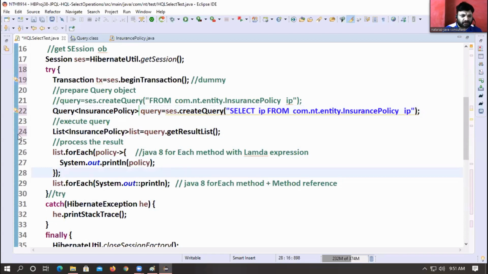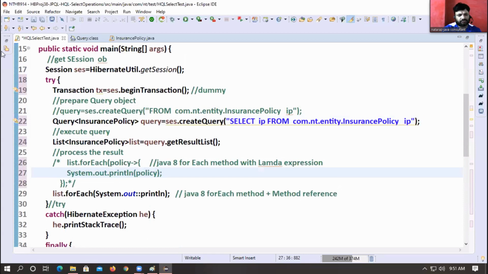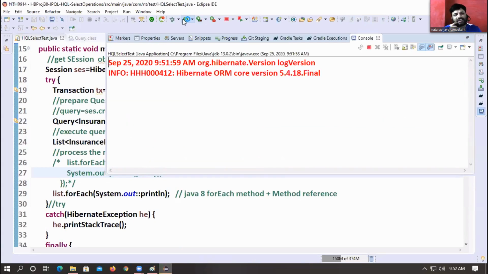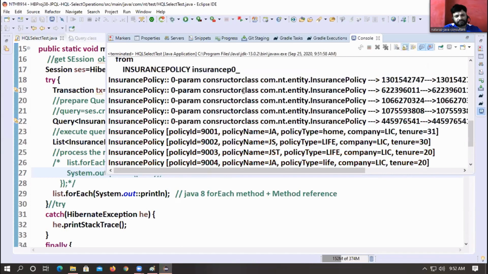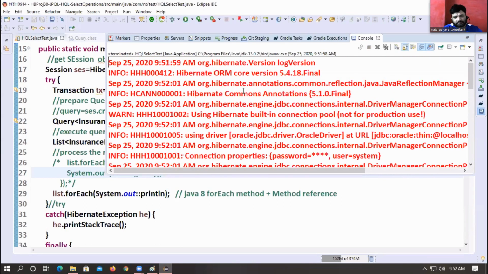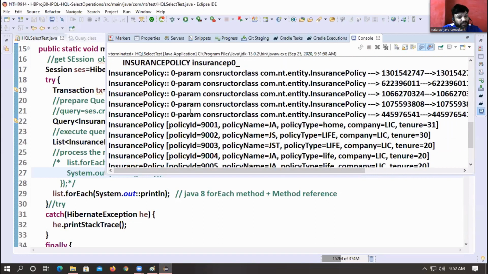Yes, you comment this section, not an issue. Now observe HB select test. How many select queries are generated? One select query, 5 objects.